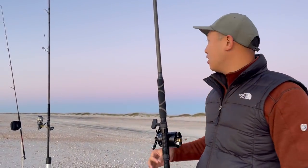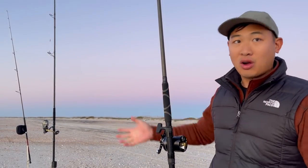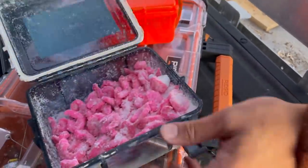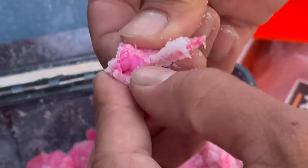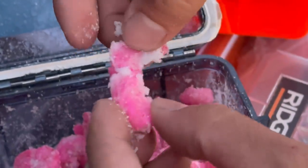Kinds of rigs, all bottom rigs, and I'm hoping to catch some fish on all of them. Look at my bait, guys. This is our new neon pink shrimpy bits. Look at them. Oh my goodness, so much color. They're infused with color down to the core. Look, the whole thing is neon pink.